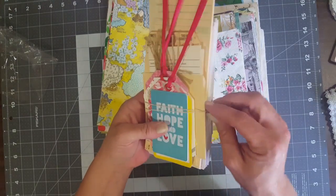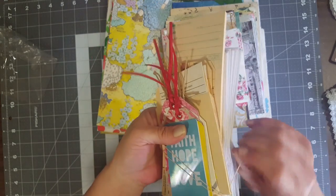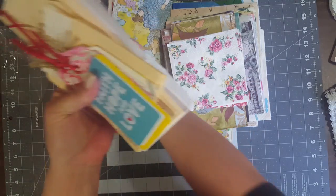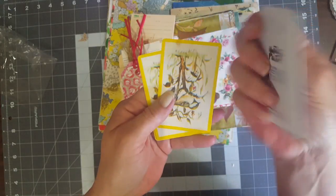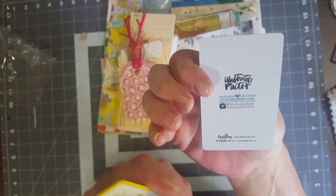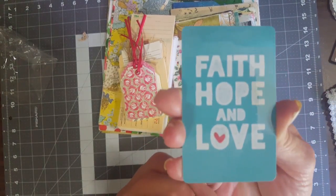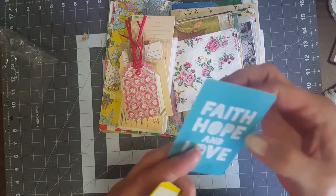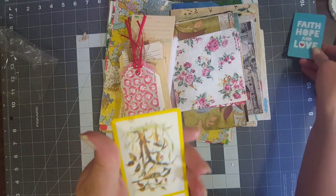Look how stinking cute these little cards are right here. Oh, I got it hung, and I'm trying to get it off. Okay, there we go. Look at these little cards. Faith, hope, and love. Illustrated faith. That is so cute. I love this. Love, love, love that. And it's like as thick as a debit card or something. That's super cool. Love that.